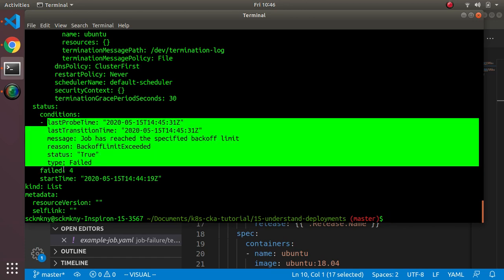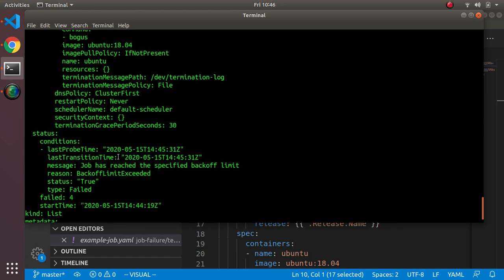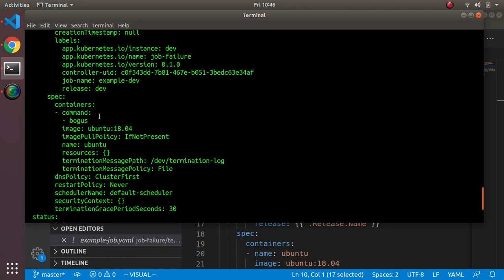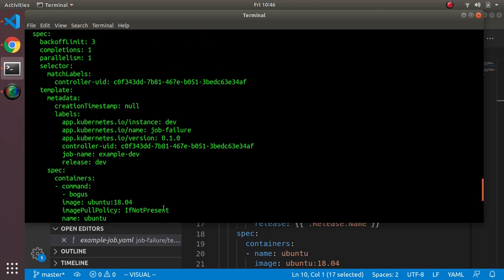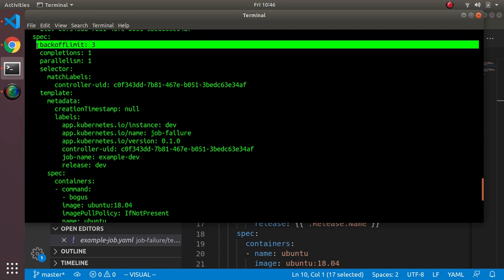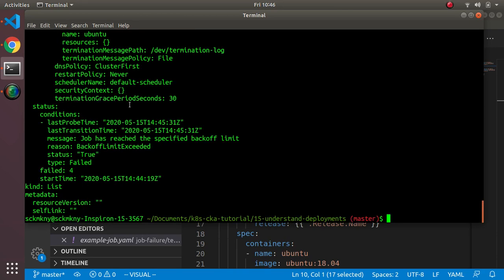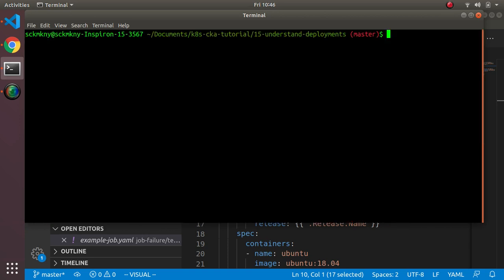And you can see that 4 failed, and then the spec actually had, where's the spec? A backoff limit was 3, right? Because 4 is bigger than 3, this triggers the condition of a status failed being true, and backoff limit exceeded. So this seems to be the easiest way of seeing what's really going on, by getting the full output of the job.